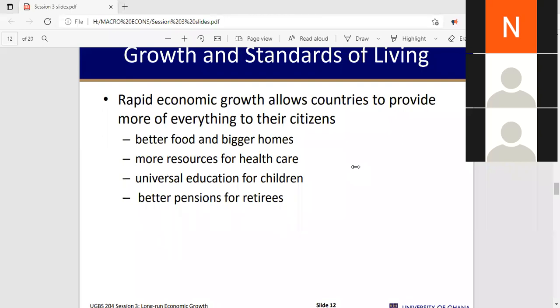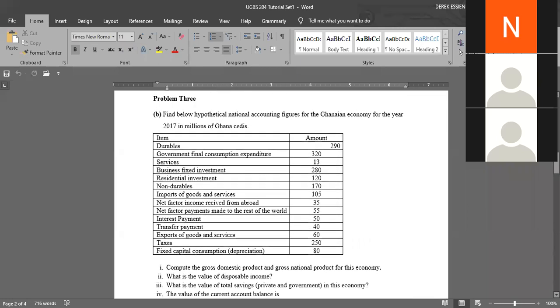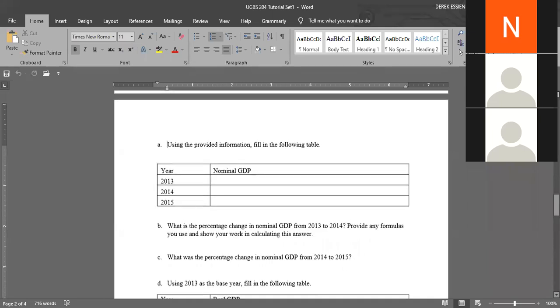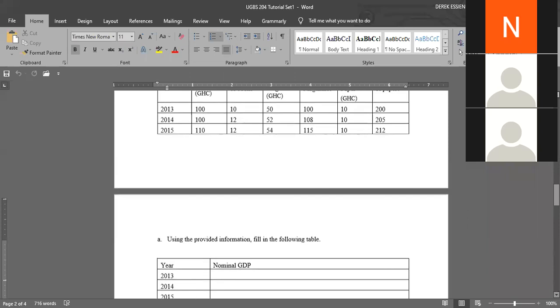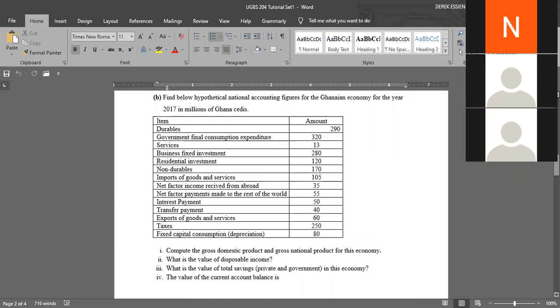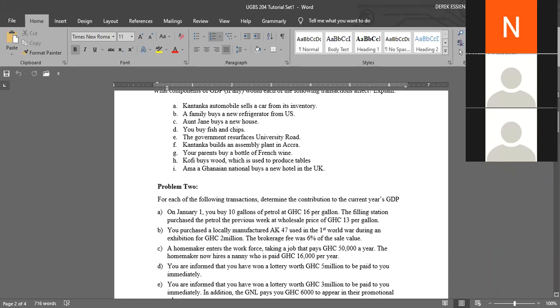Okay, so let's start with the tutorials. We are done with lecture 3. Let's continue with what we started. I think last week we got here, right? Guys, we are coming to do some small mathematics. I don't have a calculator with me, so if you don't respond with your calculator as soon as possible, I'll be very hot. Okay, let's take the... Yeah, we got here.